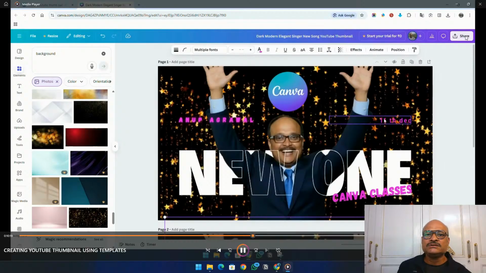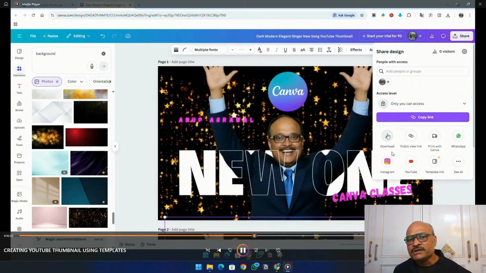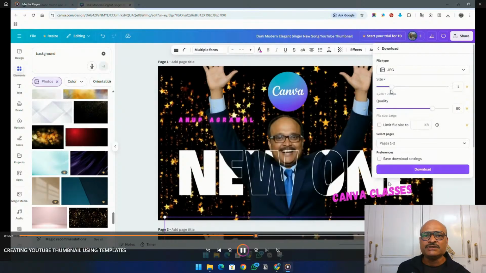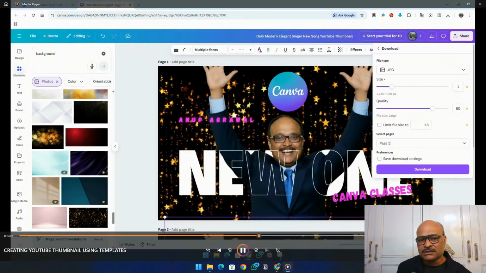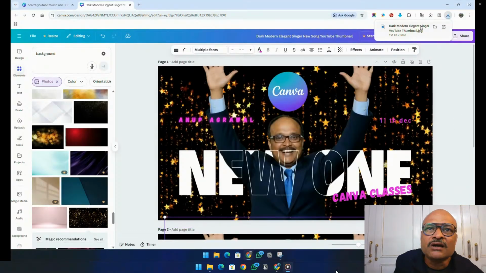Now here we have to click download, and from that drop down we select JPG, and now we download. If we had the paid version, we could increase the quality, but we can't do that. I've selected page 1 to download. Now it's downloading. After downloading, we check how it looks.